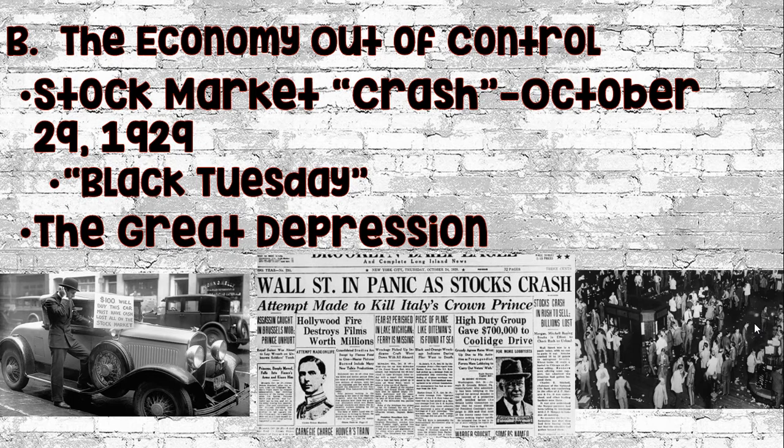So it definitely showed the flaws in the financial system and sent panic throughout the financial system, which contributes to and shows the beginnings of this Great Depression. And the Great Depression we could define in a lot of ways, but of course it's a massive economic downturn that lasted from 1929 till about 1941, about the beginning of World War II or so.